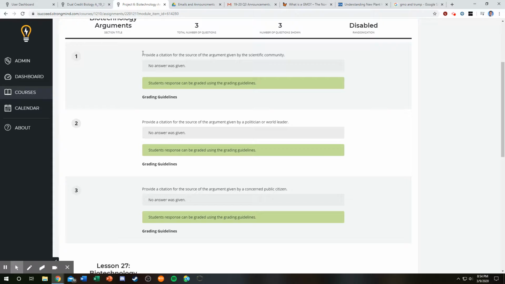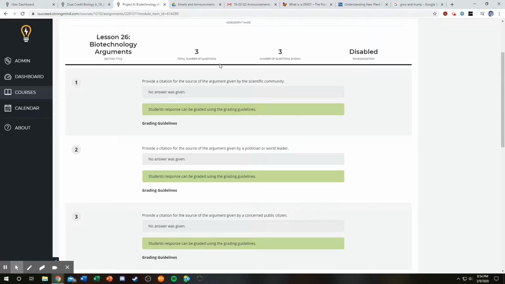Okay, so the first one, basically, this whole thing is on genetic modification, GMOs, genetically modified organisms. So you'll get some experience with this when you're going through the course. But this is a very political, very controversial topic, where some people are for it, some people are against it. And I want to show a quick little video for you to show you the information out there. I'll pull that up for you, and you will be able to use that as one of the sources.